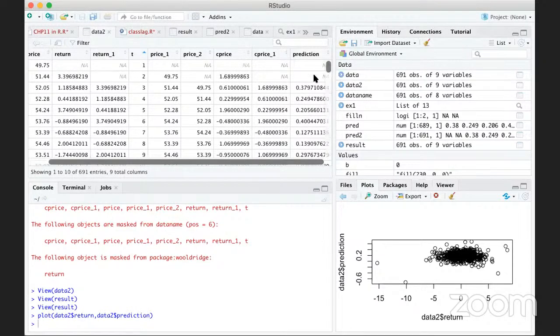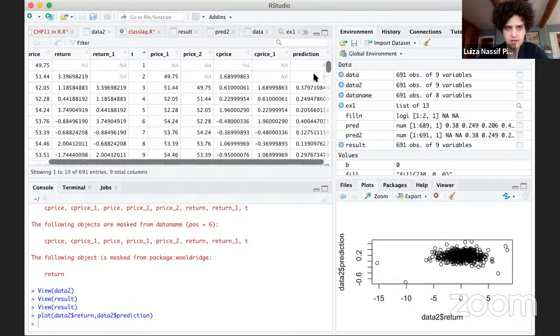Because you do not have a prediction for the first observation. So your prediction is going to be lagged just like your lag is lagged, except that the lag function already attaches the NAs at the beginning, while your prediction does not. When you predict, you're not attaching those NAs at the beginning.